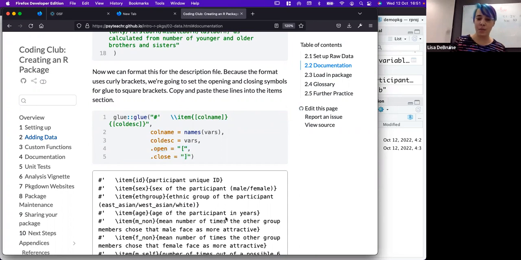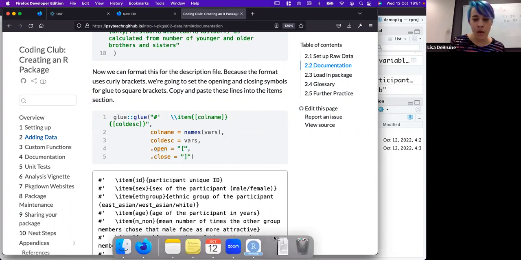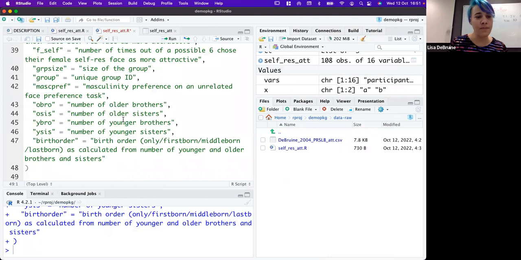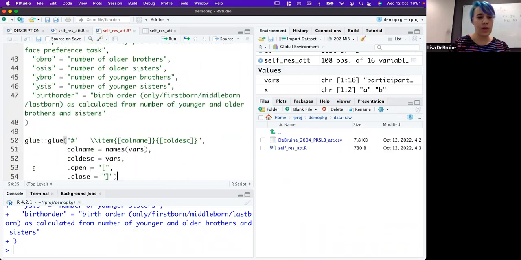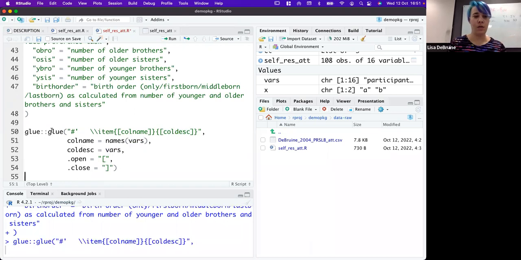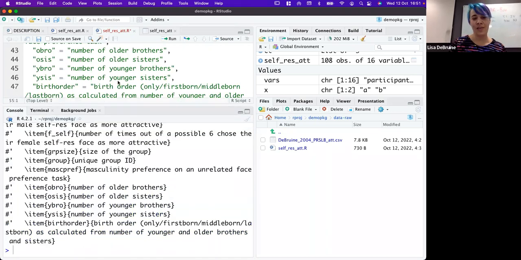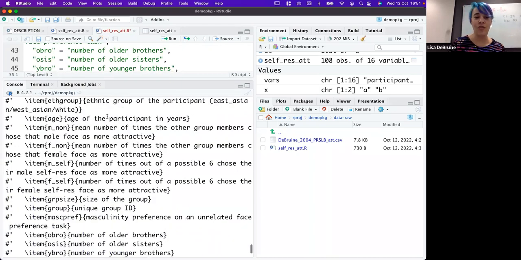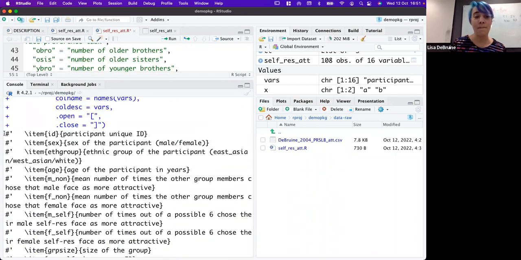So I'm going to copy this to the clipboard and go back in here and just put that here. So I've got vars. We're going to make the column names all the names from the vars object. And the column descriptions are going to be all the vars. Hit glue. It's going to pop it into the console. And then you can just go copy paste it from the console.